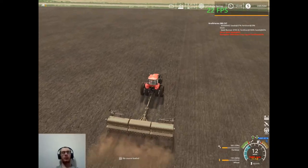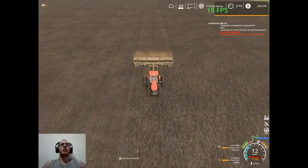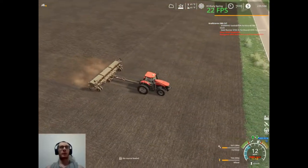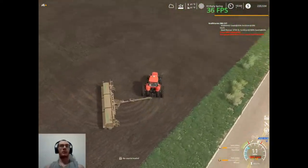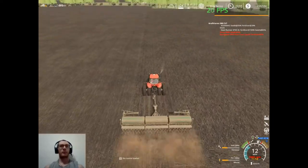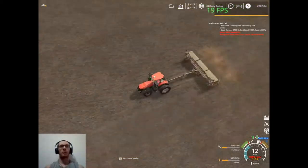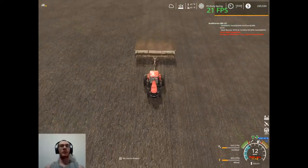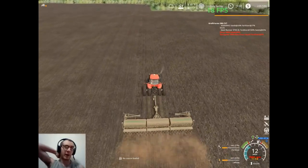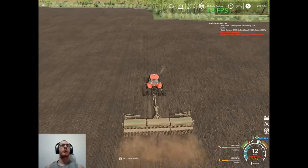Next year, should we look into upgrading equipment first, or should we look at adding equipment for running cattle first? Because we could buy equipment so we can run cattle as well. I mean, we'll have to add a lot of equipment to our fleet then, because we'll need something to mow hay, something to rake it, something to bale it, something to move the bales with, something to feed with, and then we're also going to need extra grain so we can feed our cows as well. We're gonna need something to give them water with.